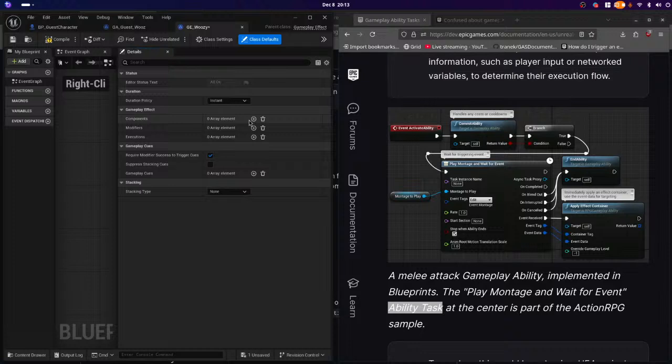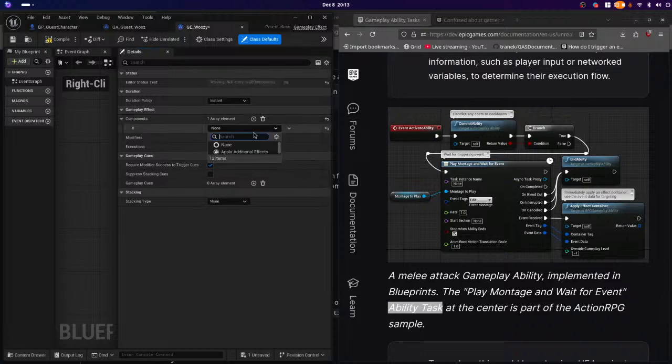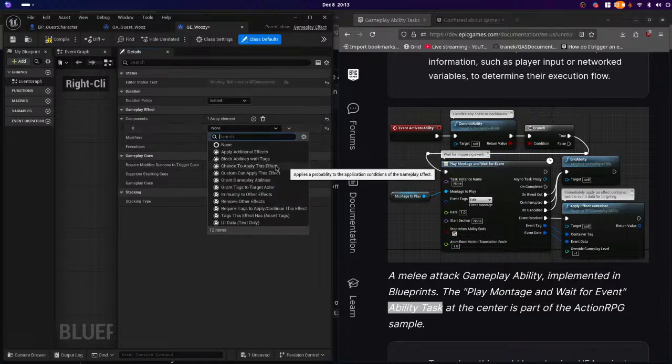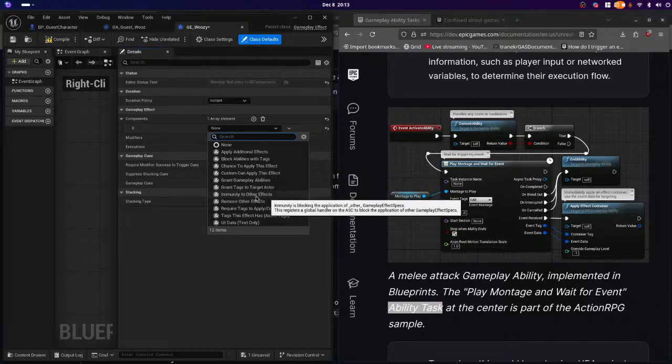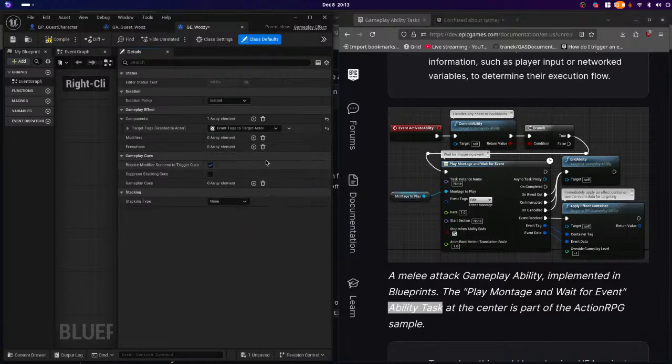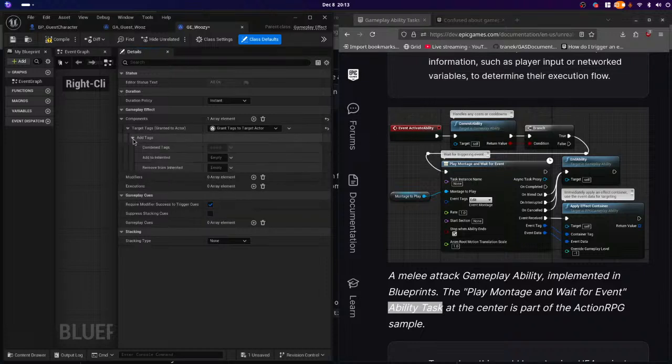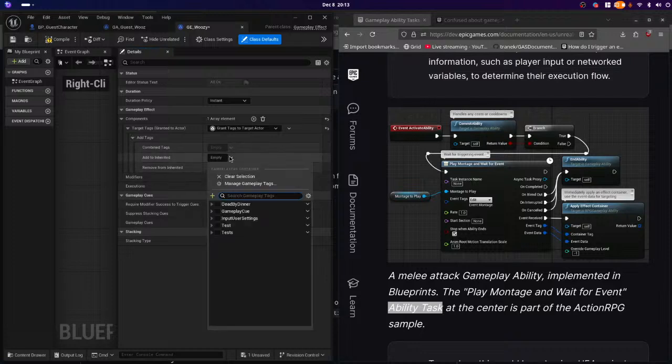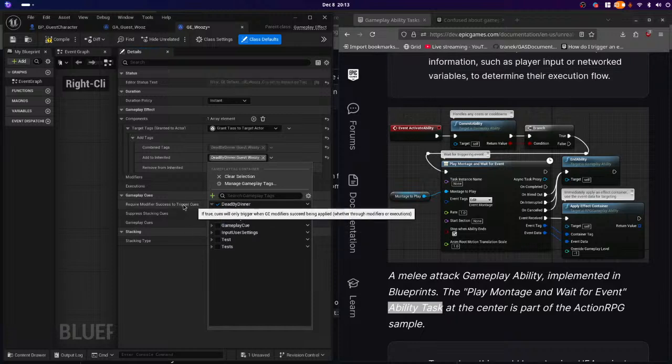Components, duration policy, execution components plus. Ooh, grant tags to target actor. There we go. We're going to add tags, which is woozy.